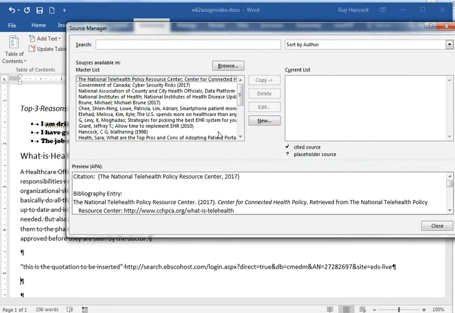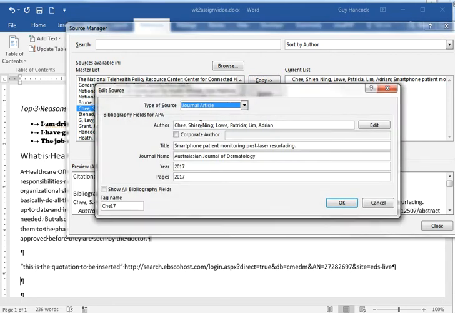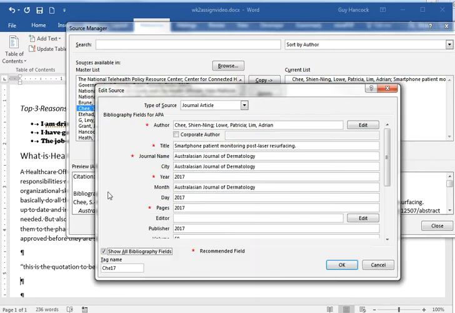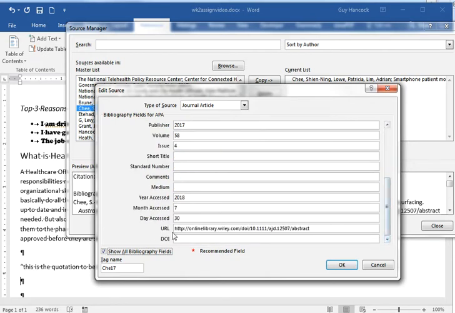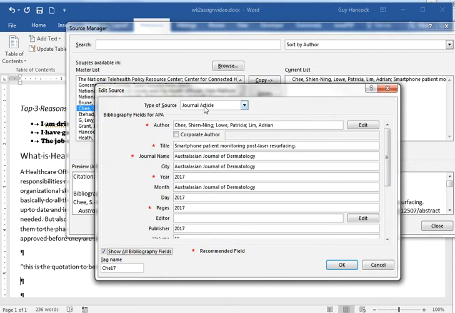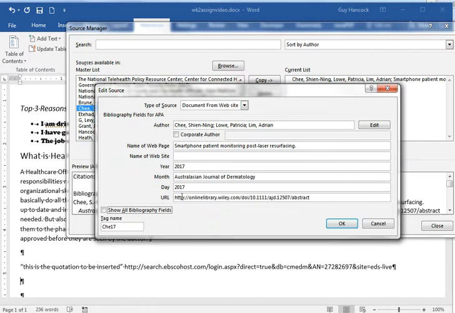Now, since I've already done this one, I've used it before, I'm simply going to move it over. And so now I have the source, and if we look at the source, you can see that we have the authors filled in, we have the title of the article, the journal. There could be a URL. There should be a URL, actually. Yes, a URL down there. And the reason it wasn't showing is it's marked as a type of source as journal article. If I move this down to website, now the URL is going to be in there.